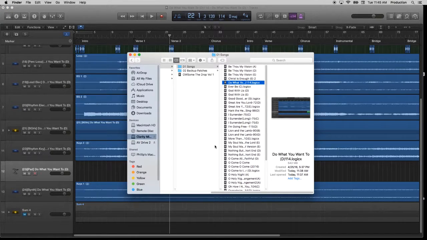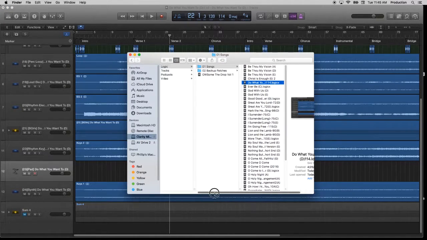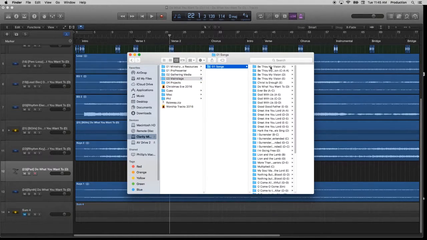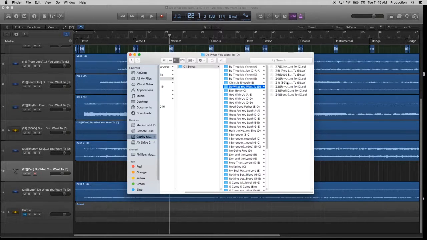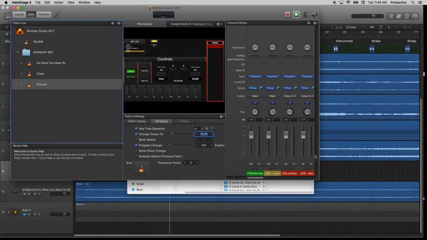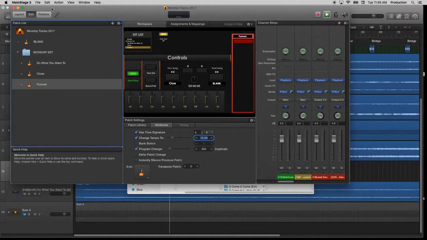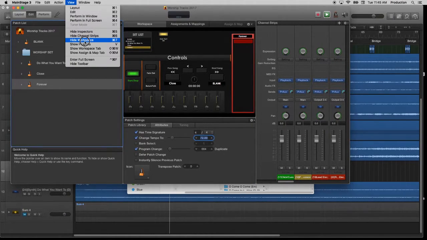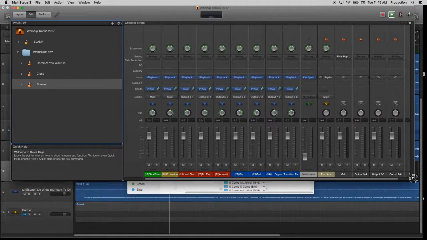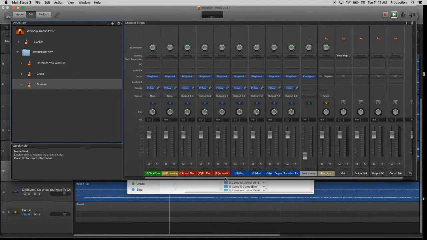And I already know that it is fine, but hopefully in this next one, maybe there'll be some things I need to change so I can show you how to get to the MainStage part, where you export the files into here. So then basically what you need to do is just go to here to MainStage. I hit View, Hide Workspace. This is called the workspace. And then this gives me an extended view. I'm on a second screen, so that's why this is a little larger. A little bit larger than your laptop.